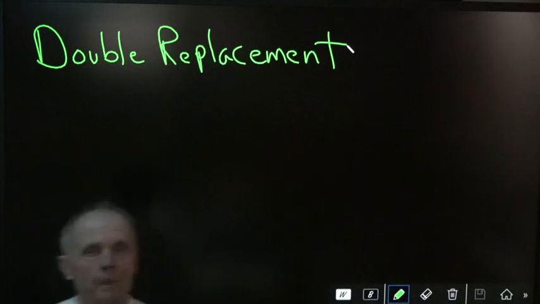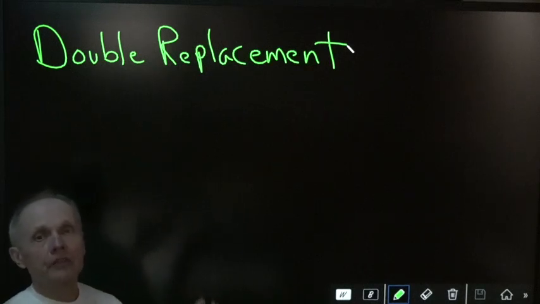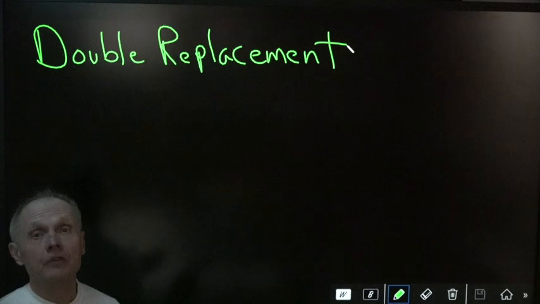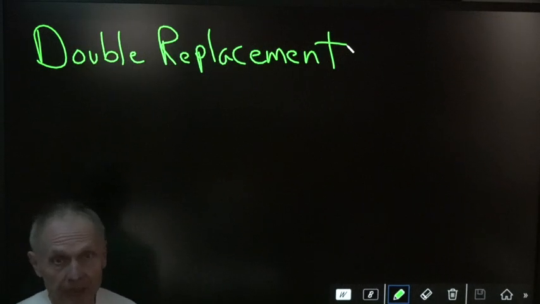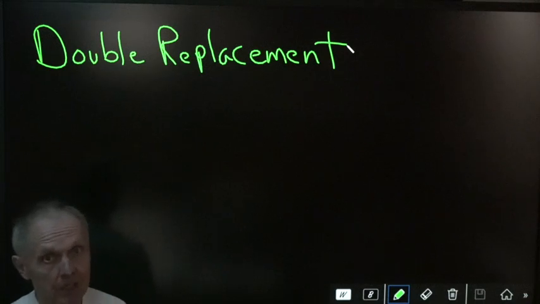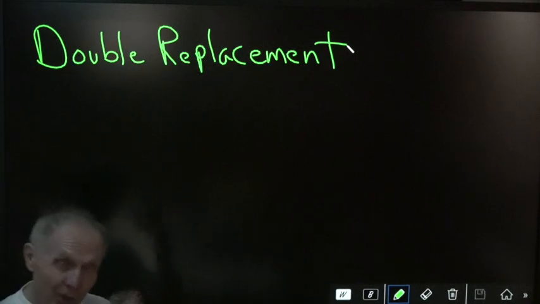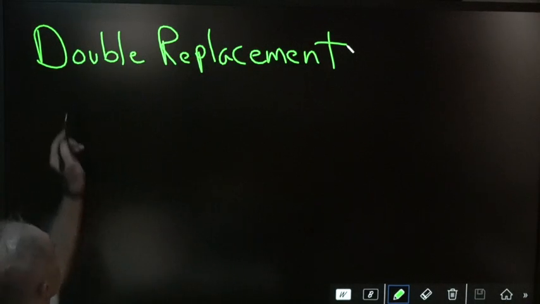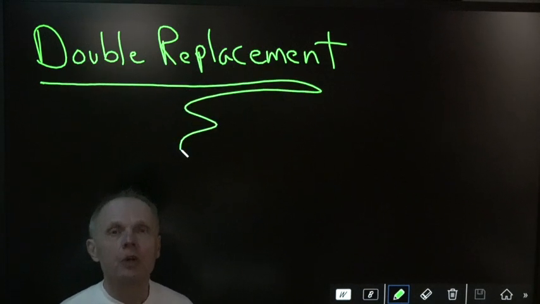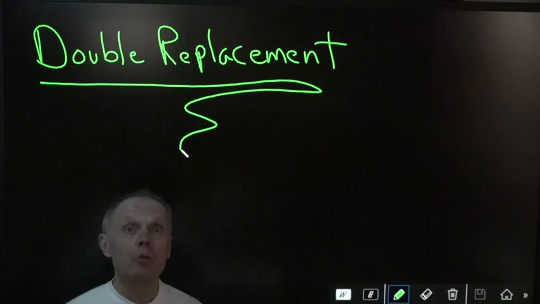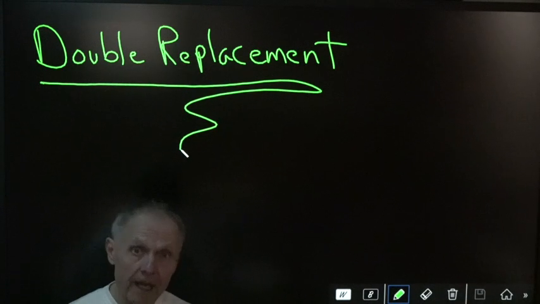Okay, this is our last lab video before we start the new chapter and the new lectures and the new videos on acid base. That's going to be next week. So before we do this lab, you have to understand this: double replacement. We're going to go over one before we do the one that's found in your lab.